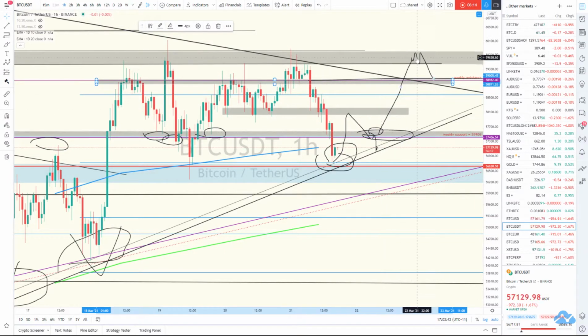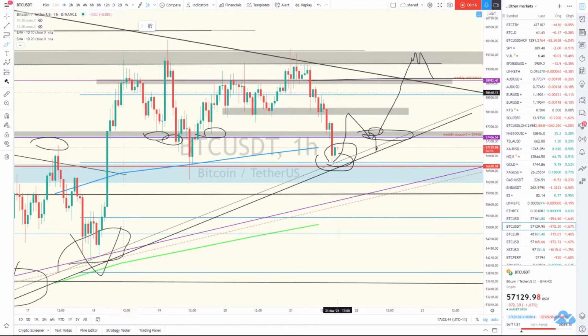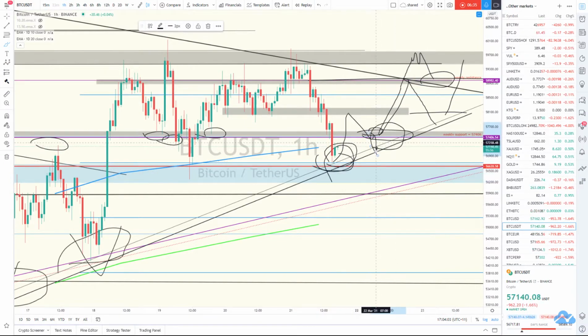So we need a decisive breakthrough. If we don't get a decisive breakthrough and we get this, then we will probably drop down to the next level, maybe here, and then up. Okay, so we've got two scenarios: a decisive break, support. So this will be an area of interest to jump in. If you don't do it here, or if you don't do it there, then this is the case. Don't miss that one out.